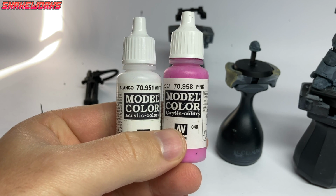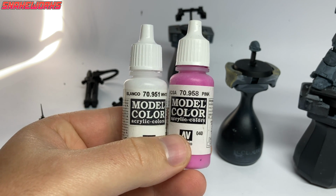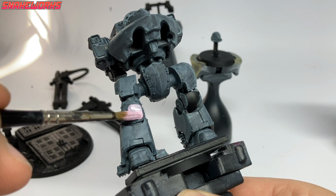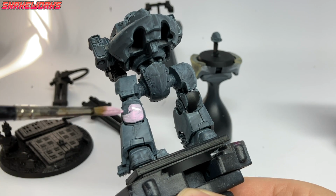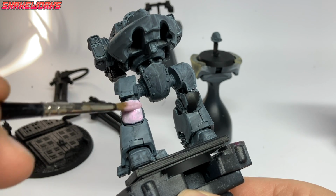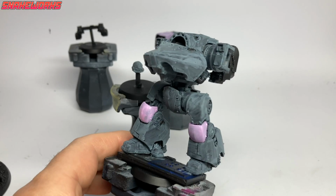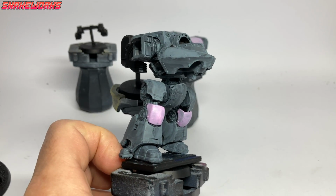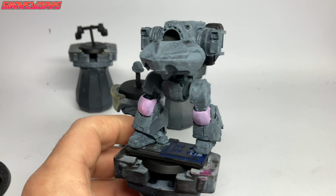The next two colours we are mixing are pink and white to make a light pink. We apply yet another patchy base coat of the light pink to any areas we want to be yellow later. The knee pads, the guns and some missile launcher panels. I know it looks patchy, but Marcel's just working out a colour guide to begin with. We will come back and sort all this later.